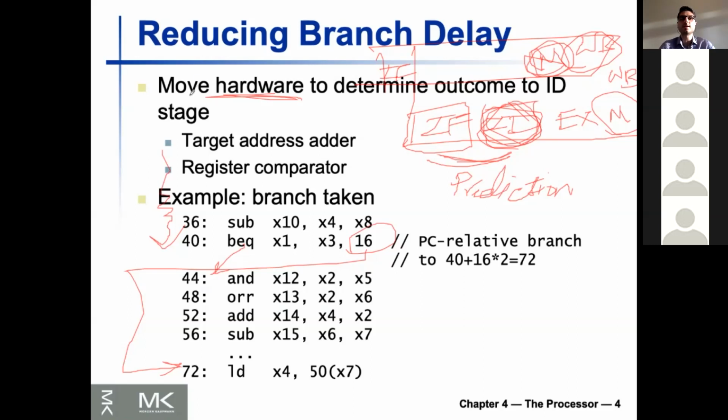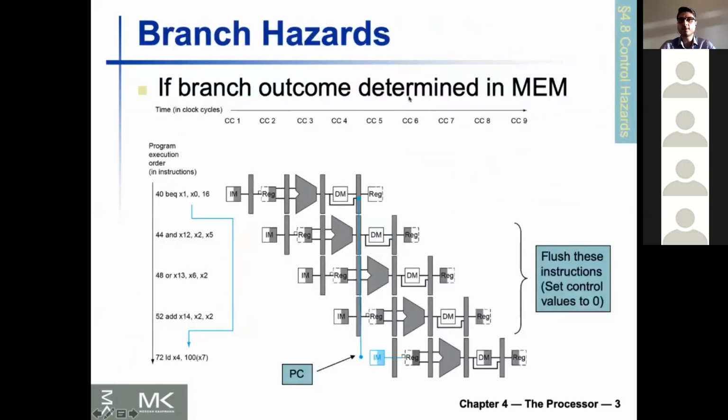So this is just telling us that we are using more hardware and we are determining the outcome of the branch instead of instruction fetch to ID. And then we're going to see in the next slide what would happen. So in the previous slide, there was another piece of information for us, which was that the branch outcome is determined in memory, right? Instead of write back. So instead of write back, which was here, it would be determined here. So instead of putting 3 stalls, you remember in the previous cases, in no optimization, right? When we have these 2 pipeline.